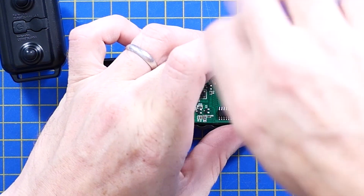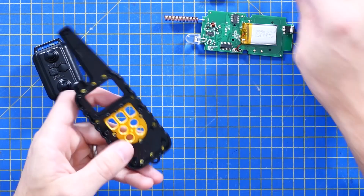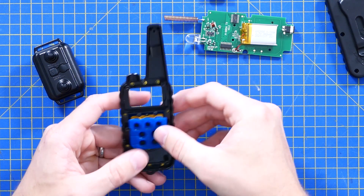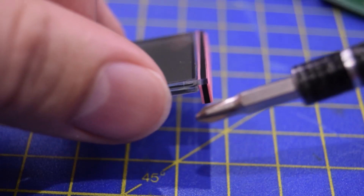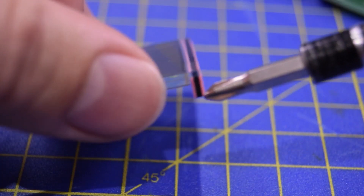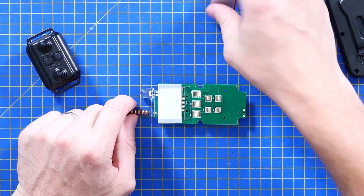Screws on the board as well. For that budget manufacturing, that overmoulding — getting the yellow plastic moulded over the black — is actually kind of nicely done. They said it's waterproof, but I hope they only mean the collar unit, because the remote is not waterproof in the least. No gasket between the halves, the membrane buttons aren't going to keep any water out, certainly not around the screen. There's supposed to be a backlight for that screen — so that is actually a diffuser for the light. You've got two surface mount LEDs left and right of the screen, and the screen is mounted on anisotropic conductive material. These are just little diffusers: light is taken in by two semi-circular pieces on the bottom and diffuses light behind the LCD. It's a neat, sensible solution.